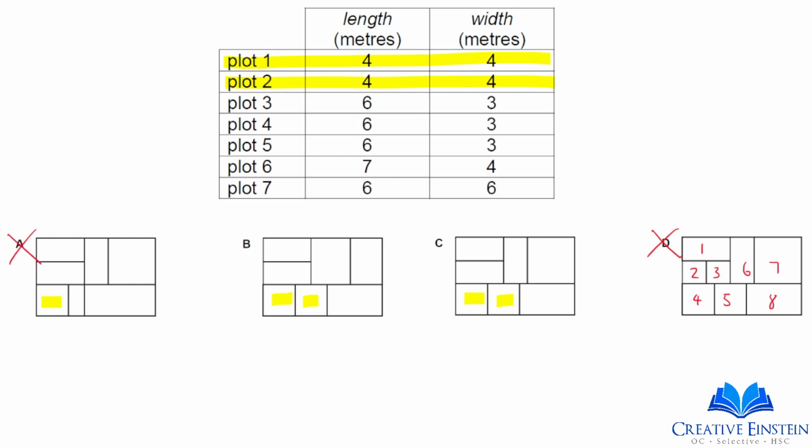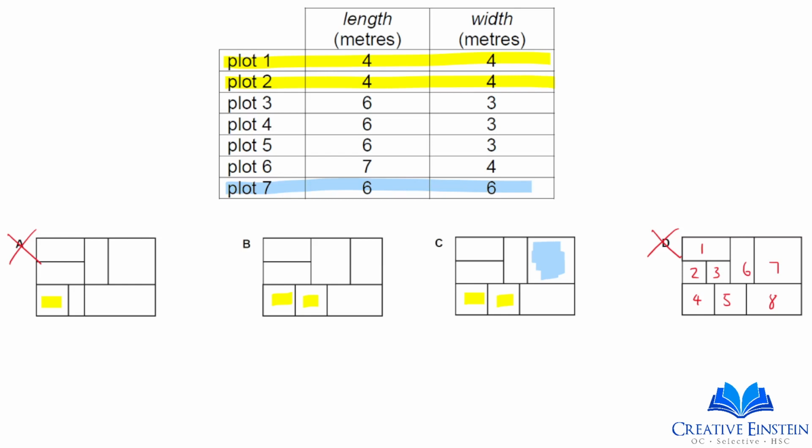Now I also have 6 by 6, so I need to have 1 large square too. So there's my large square. Now looking at B, I can't actually see a large square. That might be a large square, but it's not quite square-like. So I'll leave it there for a moment while I look at another clue.